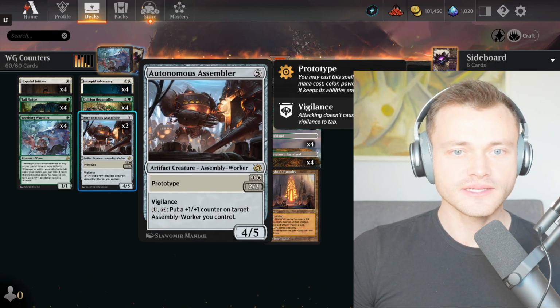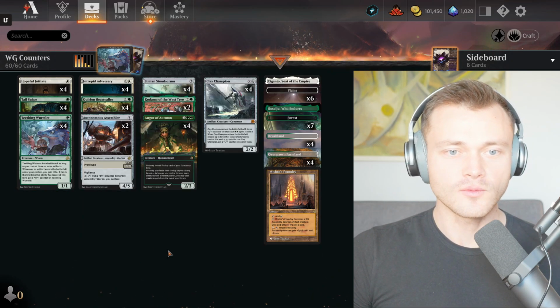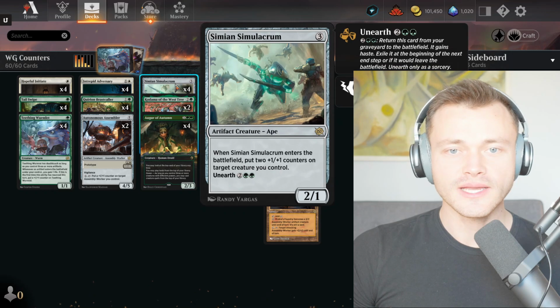Assembler is mostly in here just as an artifact to power the Wormlet on turn 2, but it can also put a counter on itself if you pay 1 and tap it. Smalkram puts 2 counters on anything when it enters the battlefield. When it dies, you can bring it back and do it all again.